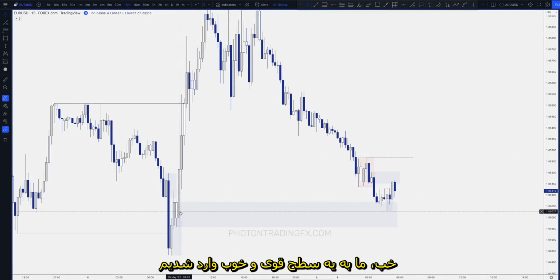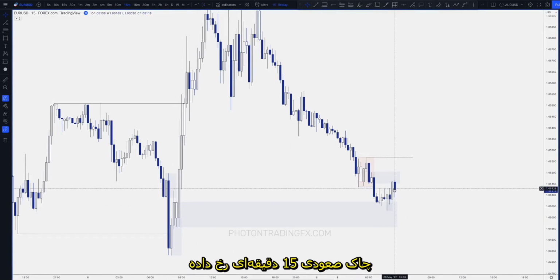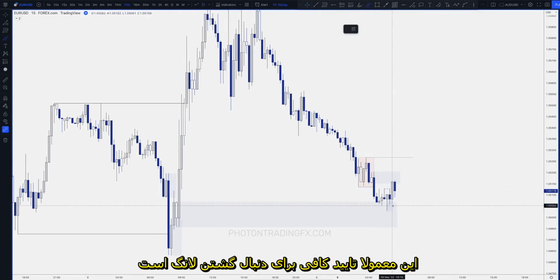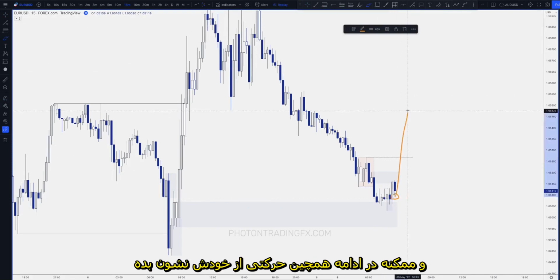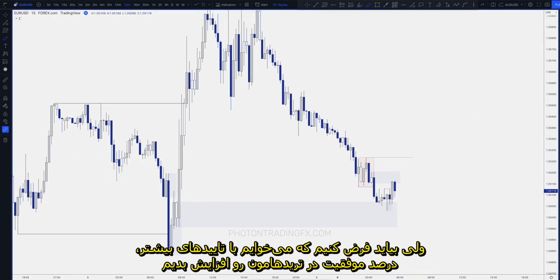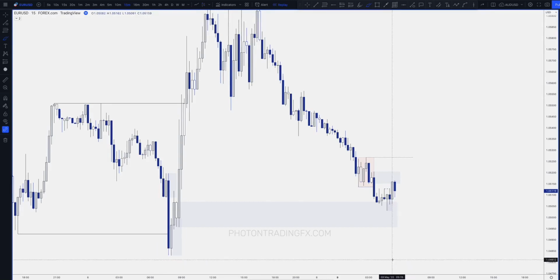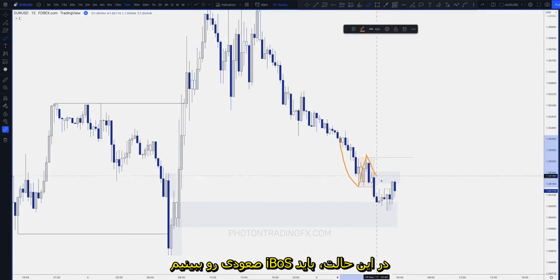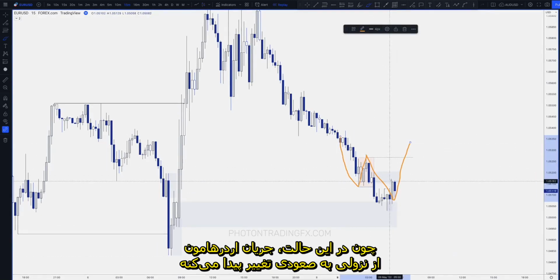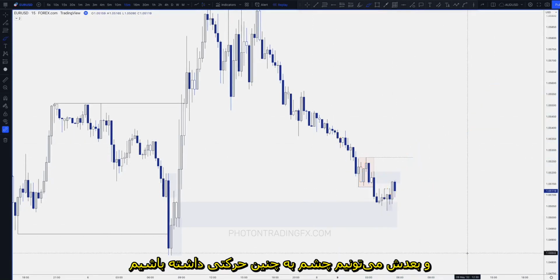So we've come into a nice strong level. We've had our bullish M15 change of character. So that's a decent amount of confidence, right, to look for longs typically. And that could be the move that goes. But let's say we want to boost our strike rate a little bit more and we want a bit more confidence, then really we want to see what? We want to see that internal breaker structure, because then that will shift order flow from bearish to bullish, and then we can look for that movement.